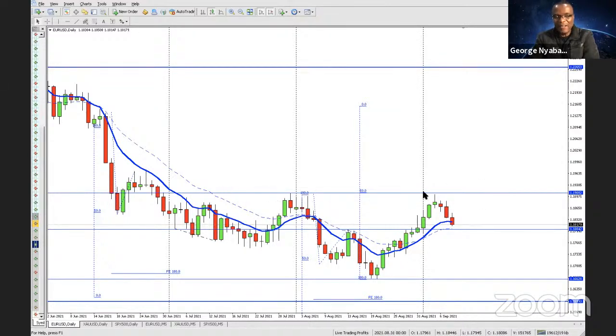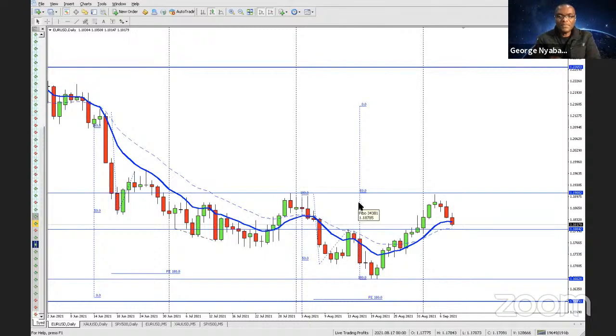The key thing is going to be the strength of breaking out above this level. If the bulls are strong, they will have to give us a pretty strong break above this candle, either one huge candle or a couple of candles closing above that with follow through, closing near the high, then a pullback, and then we can look to go long. Okay. If the bulls are not strong enough to break above that, they might just create another lower high, and then you want to take the trade.